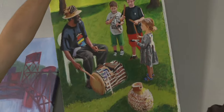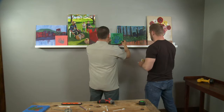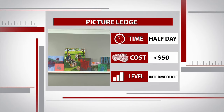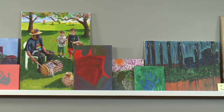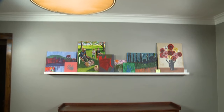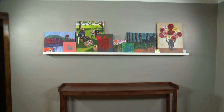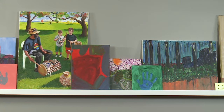Our new picture ledge transforms this wall and it hardly took us any time at all. If your wood doesn't require painting, you can definitely complete this project in a half a day. It's a focal point for people to see when they come in. It was definitely under 50 bucks worth of materials, and these ledges go for lots of money at some of the nice designer high-end places. I definitely think this is not a project for beginners, but maybe the intermediate category — somebody could tackle this thing. I agree Ryan, but anybody that loves DIY can tackle this project on their own.